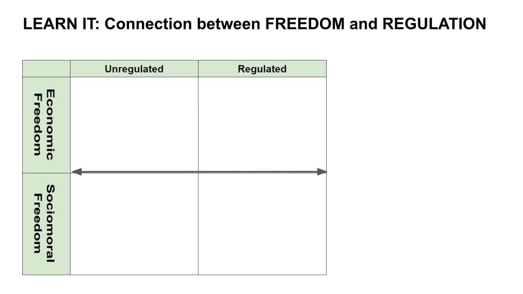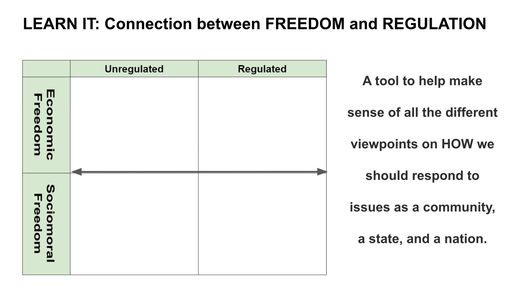The grid you see on the screen combines the ideas of freedom and regulation. It is basically a tool that helps us to better understand others' viewpoints as well as our own viewpoint. And it helps us to get a better sense of how one person's viewpoint and what we should do about an issue is different from others.